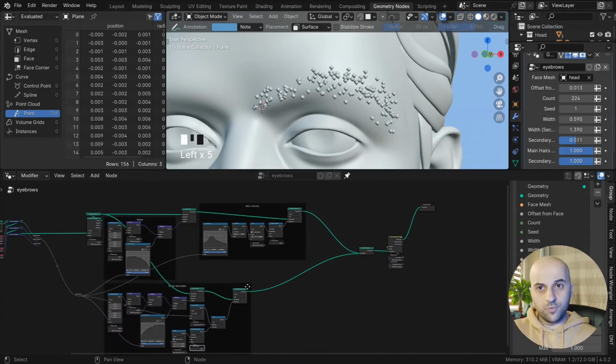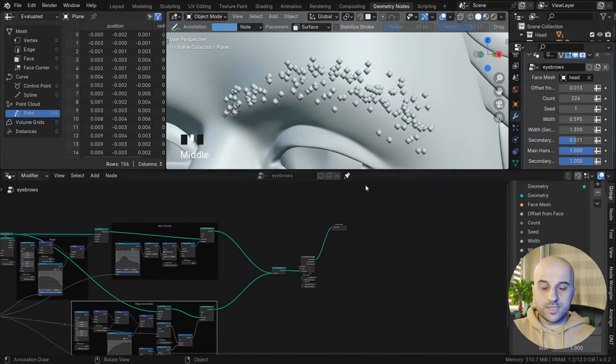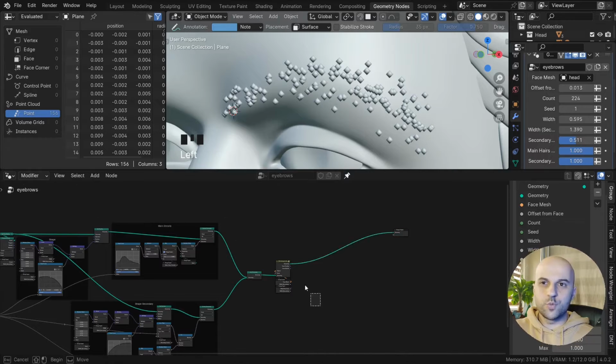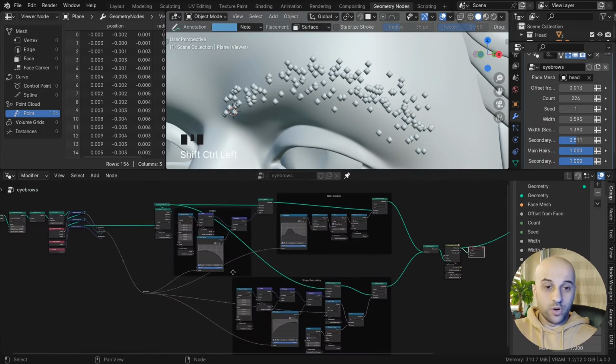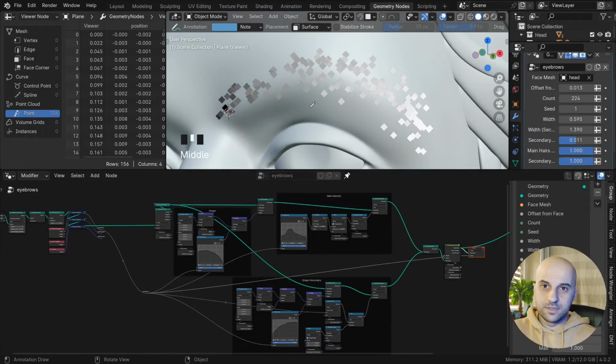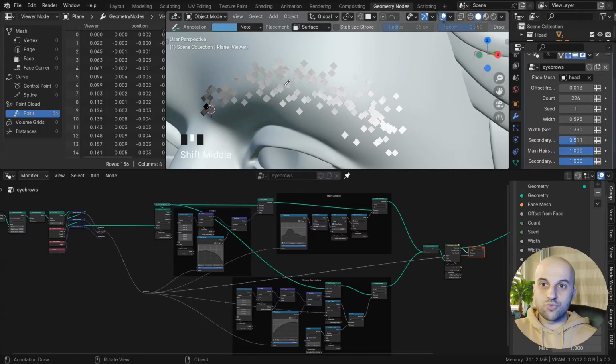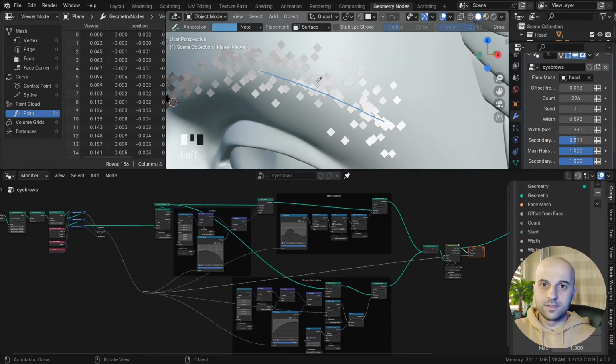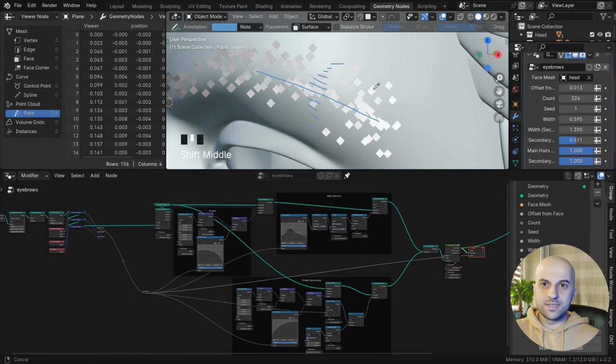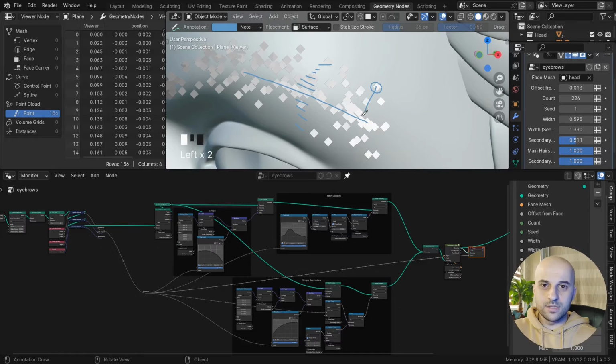Alright, before we turn these points into hairs, let's create two useful maps. We already have the guide factor. Another one that I want is a central gradient that is darkest in the center here, and then it becomes lighter as we move away from the guide curve. Basically the distance of any of these points to the guide curve. The further away, the greater the distance.